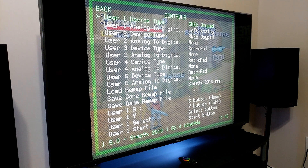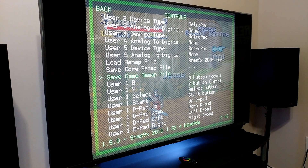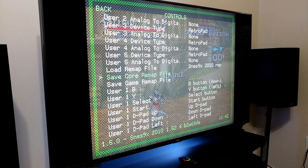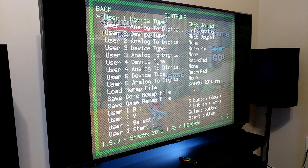You're going to see this here. At default, it says none — that's the user one analog to digital setting. What you want to do is come over here and change that to left analog stick. You can also change that to right if for some reason you want to, though I'm not sure why you would. That should basically set that up for this particular emulator. You might have to come over here and save core remap file or game — you can even save for the entire core or each individual game. I'd probably save core remap file, then come down and save core overrides. That should get your analog stick working in any emulator that you do this in.